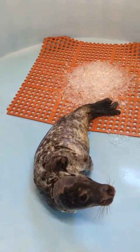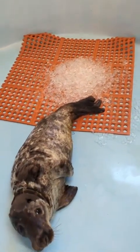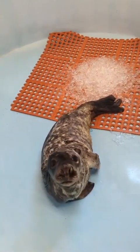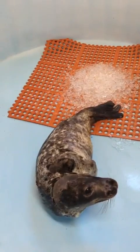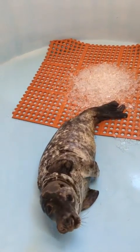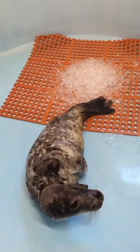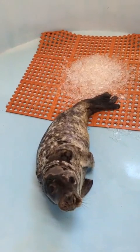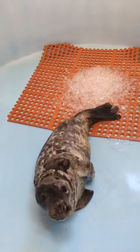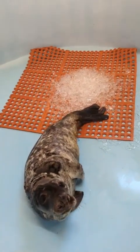This seal was one that we were watching for a while and appeared on different beaches, but then the last time the seal appeared had some swelling in a left rear flipper, indicating that sometime between the first and last sighting he had an injury that became infected. He's been responding well to treatment as well. And it's interesting, you look at him, he's a male too, but he's a much lighter looking male.